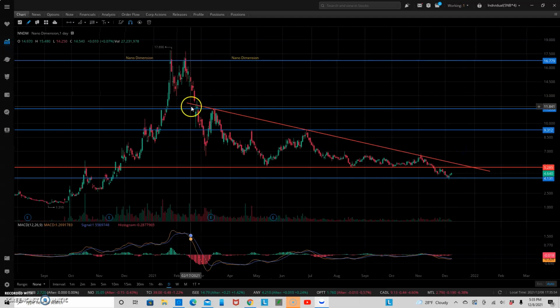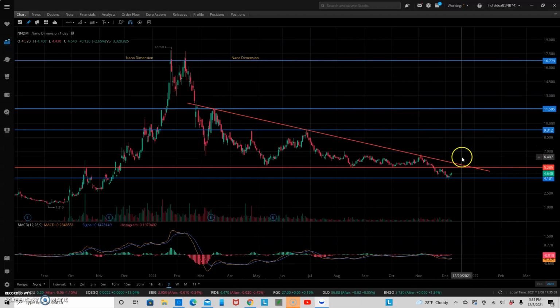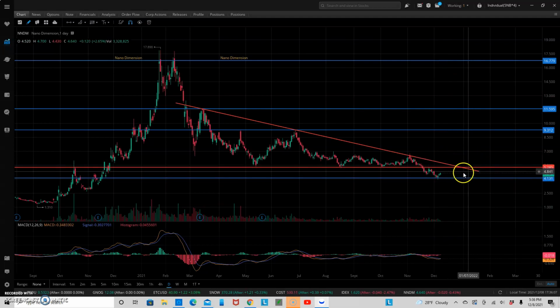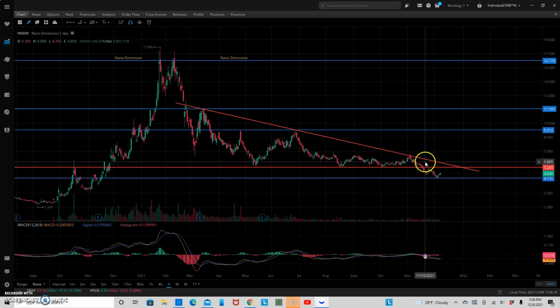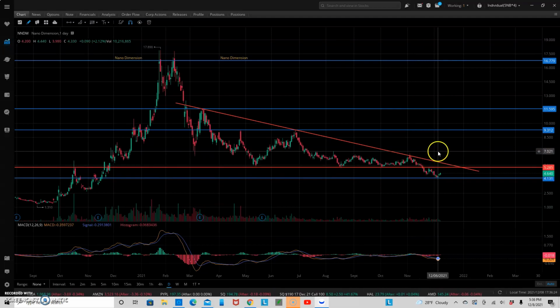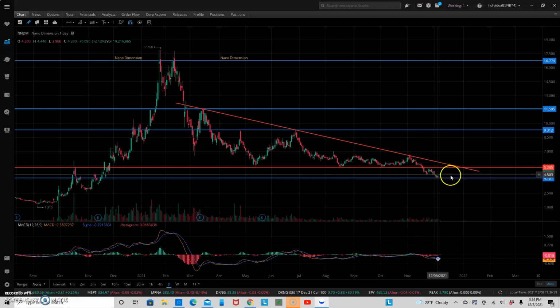And I talked about this descending triangle on my last couple videos that this stock was forming here. And I said that we had until the end of this year for this stock to make a decision on which way it was going to go. You could see that it had some time until the end of this month to fill in the rest of this triangle here to consolidate, and then it had to pick a direction here. It was either going to have to break out to the upside, or it was going to have to break the support here and fall below here and create a new base somewhere below here.